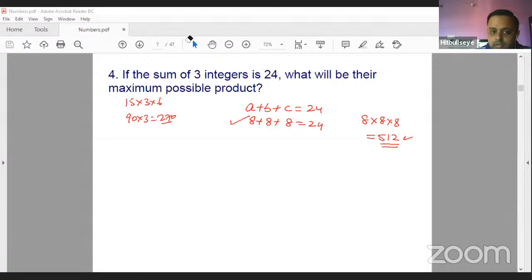Because the question is not asking for the natural numbers, it is asking for the integers. And when the question is asking for integers, you can take the negative ones also. If integers are asked, negative numbers are possible too. Your answer is correct in the case of natural numbers only.